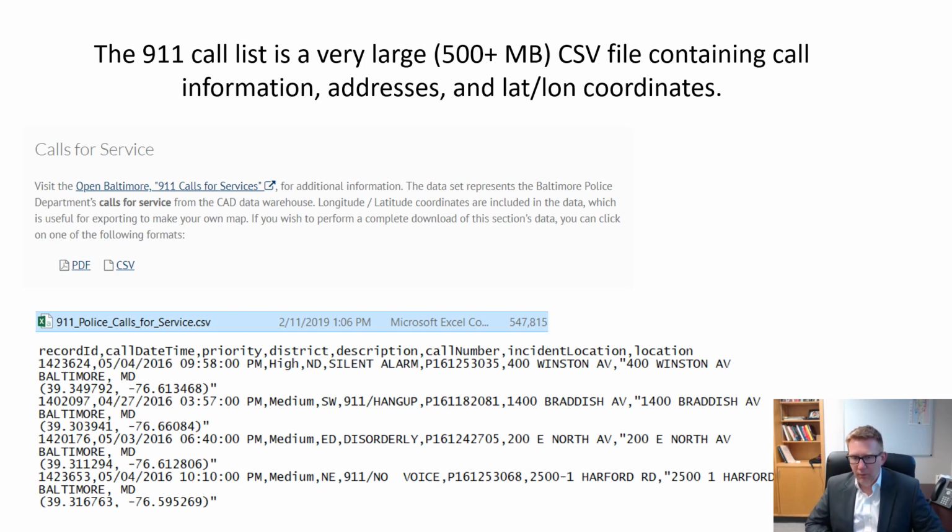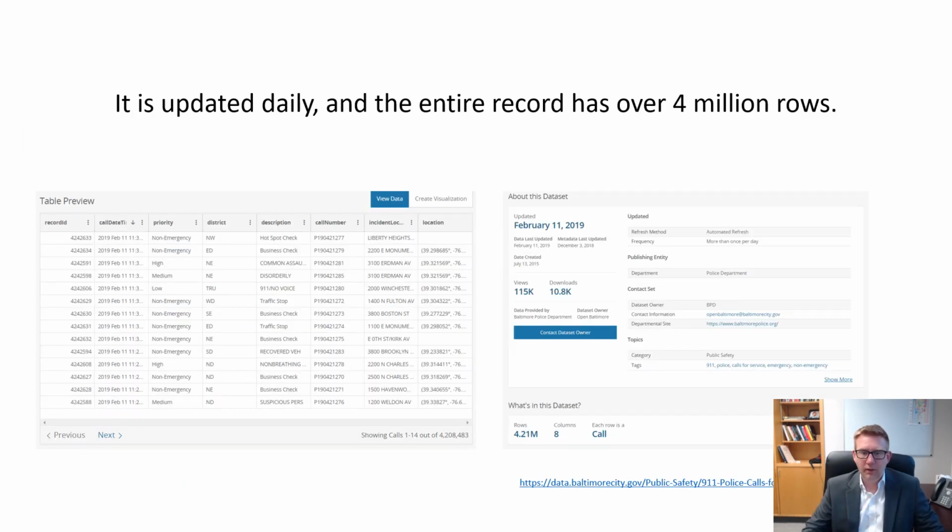So on the top example, 400 Winston Avenue. And then the column after that is 400 Winston Avenue, Baltimore, Maryland. And then on a new line, 39, the geographic coordinates, right? So the latitude and the longitude, in that order, which again is important to keep track of.